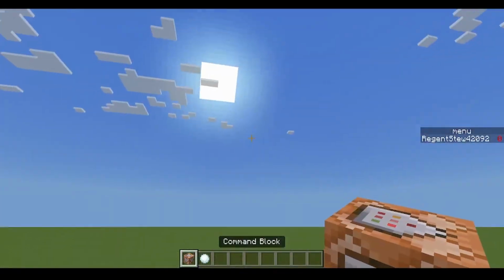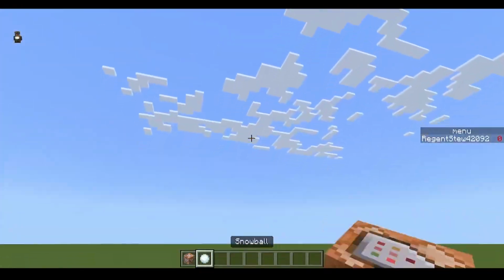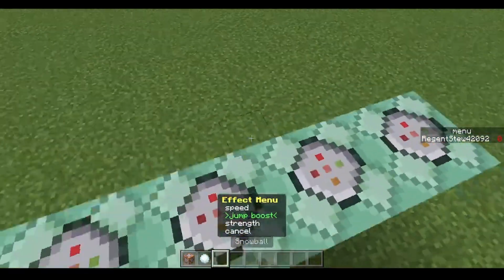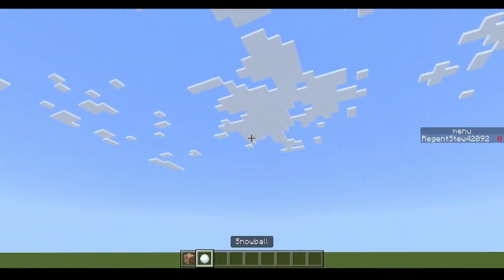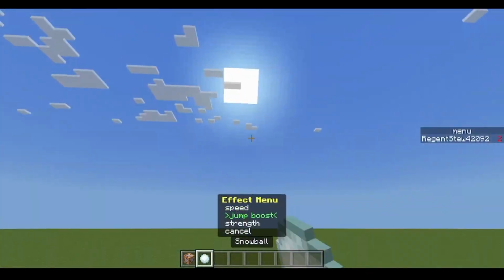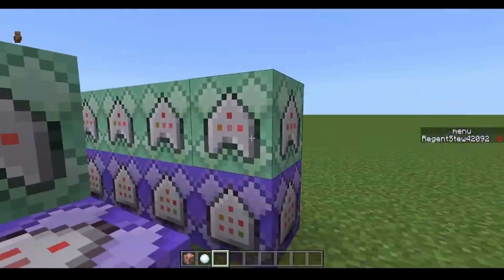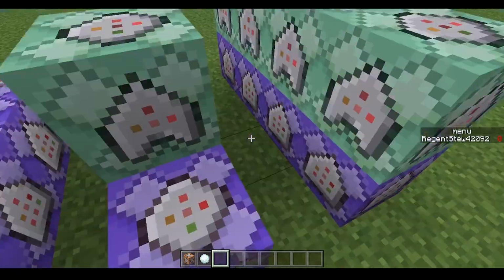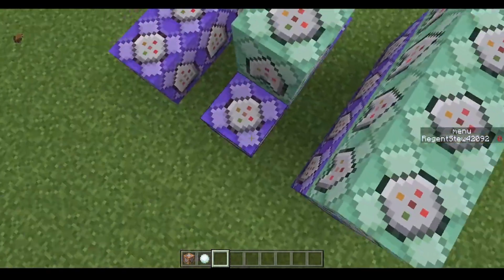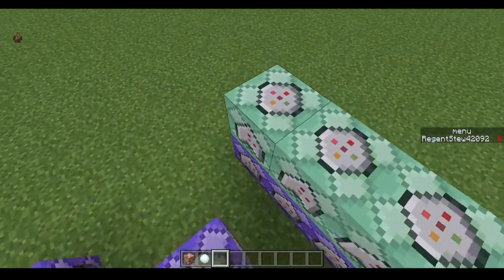So you see that disappears. And then pretty much jump boost does. You can see strength will. And same with cancel. So that's that, and it does look like nothing's actually changed whatsoever, but definitely something has.